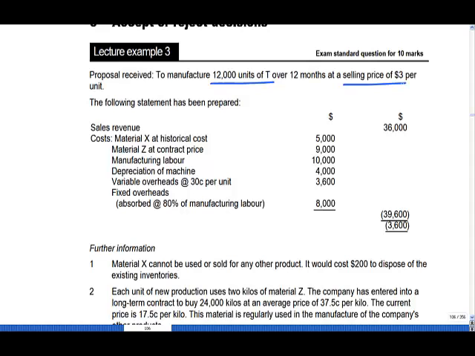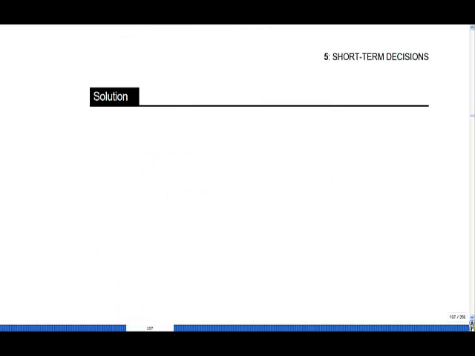Now, the first thing we've got here is the income, which obviously is entirely relevant. So let's start our statement. We will bring in our sales revenue. And what we had here was 12,000 units, and the selling price is $3 for each. So we've got income here of $36,000.